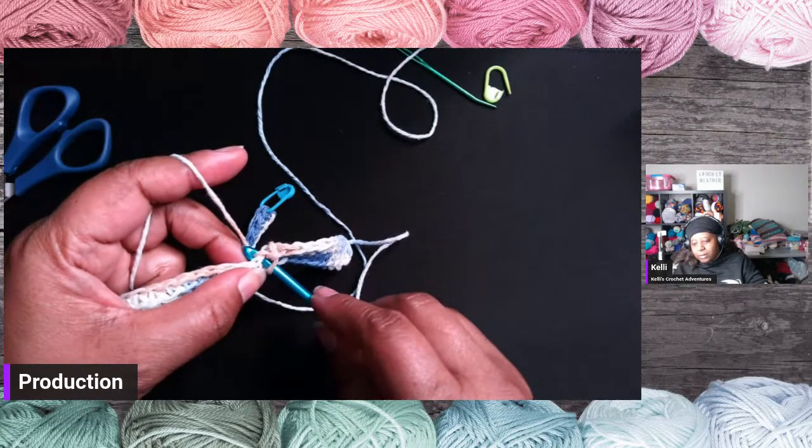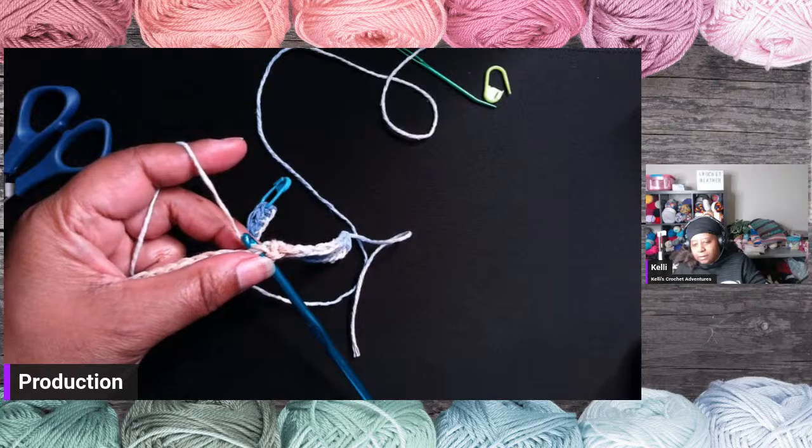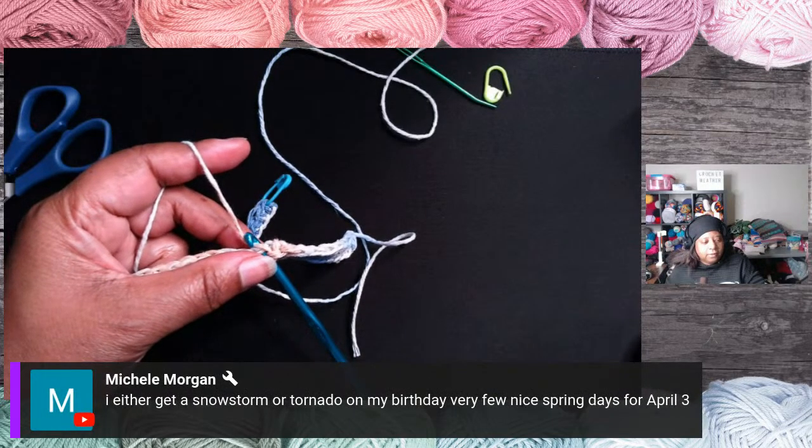No, we're doing a Gail. Let's see. Wait a minute. Hold on. Let me see what you're saying. You said, I either get a snowstorm or tornado on my birthday. Very few nice spring days for April 3rd.